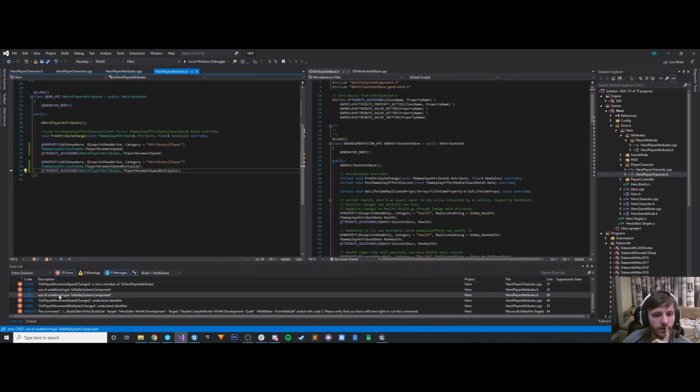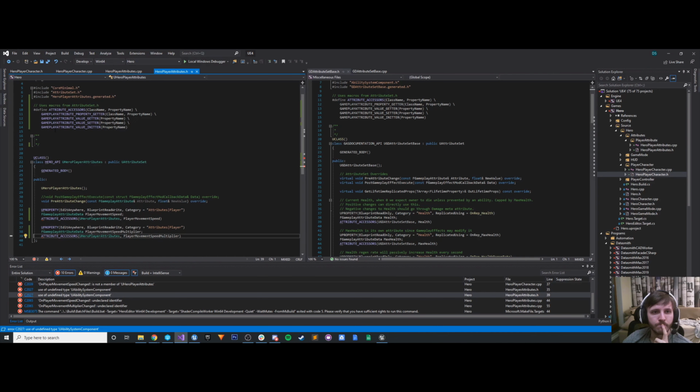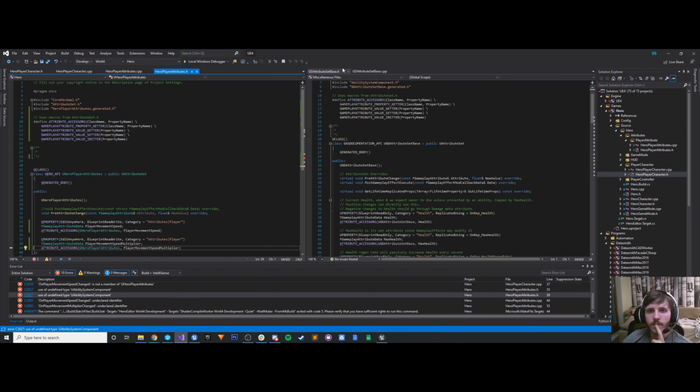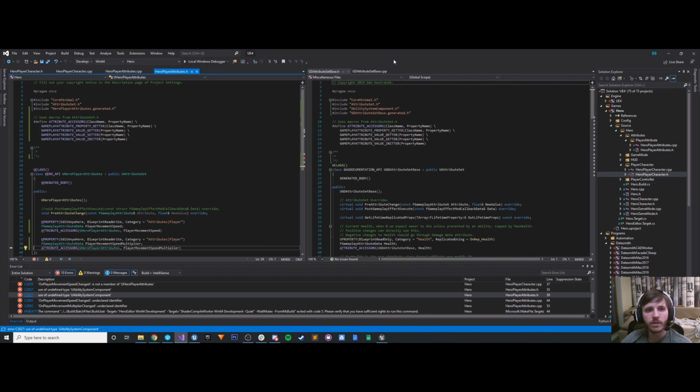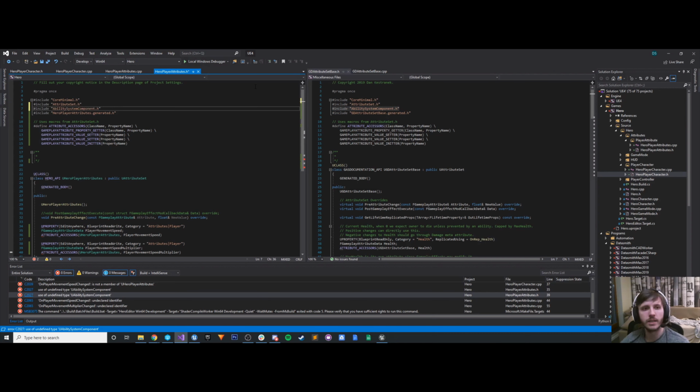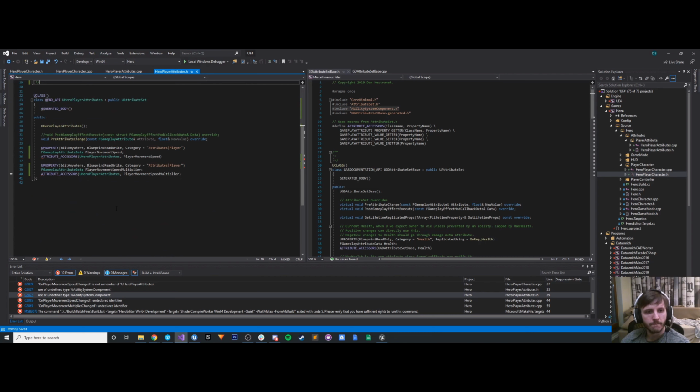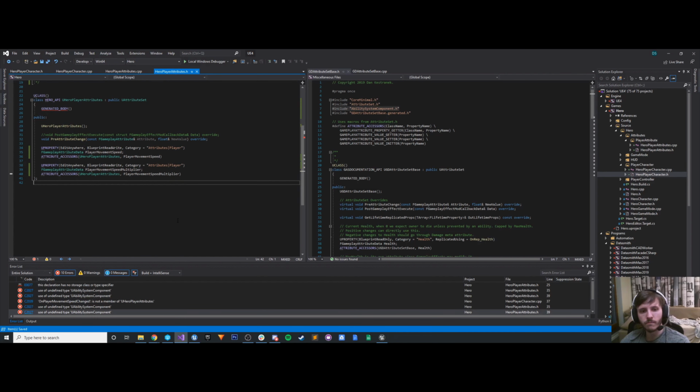Use of undefined type. Okay, does his attributes have the ability system component? Yes, okay. So we need to include that. Let's try again.